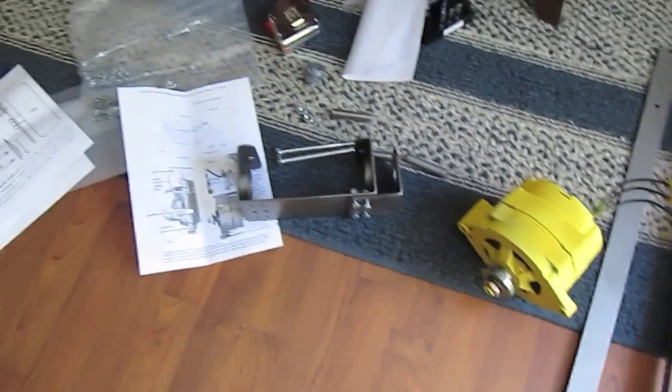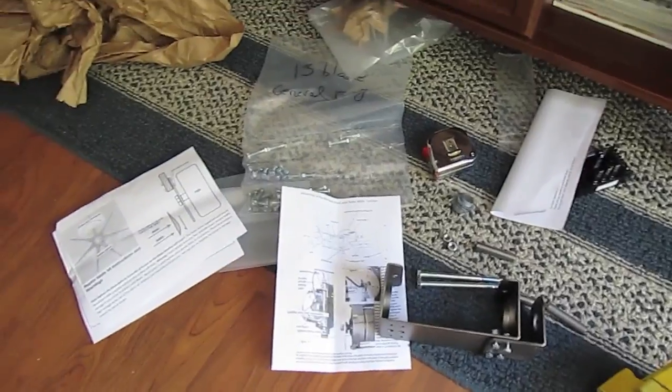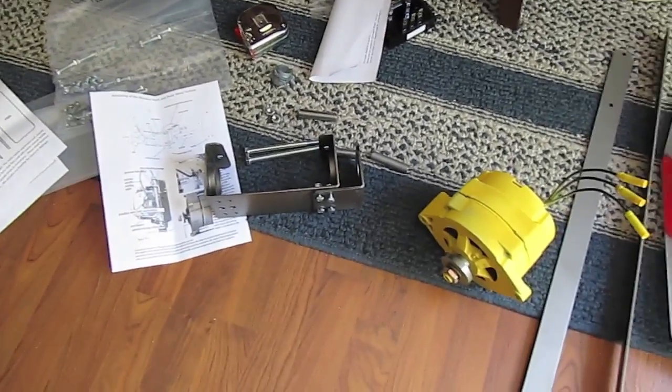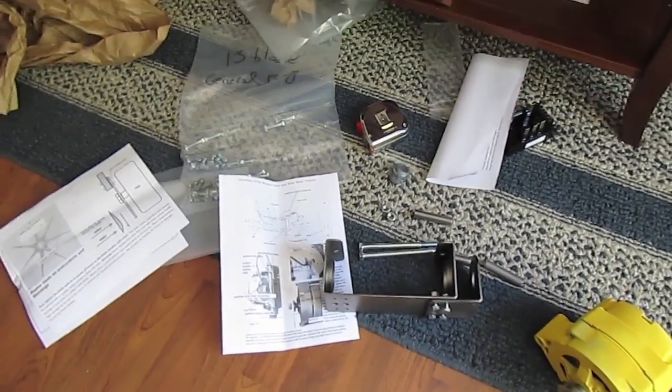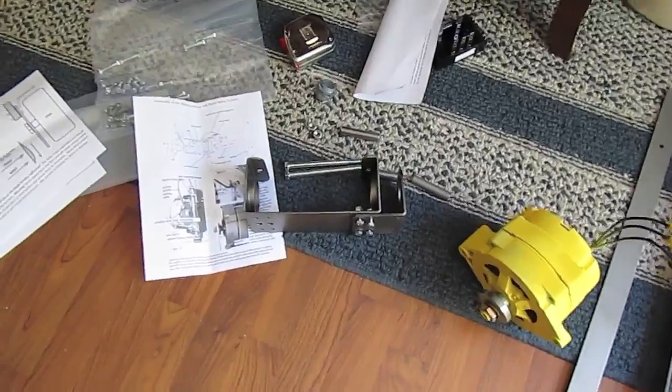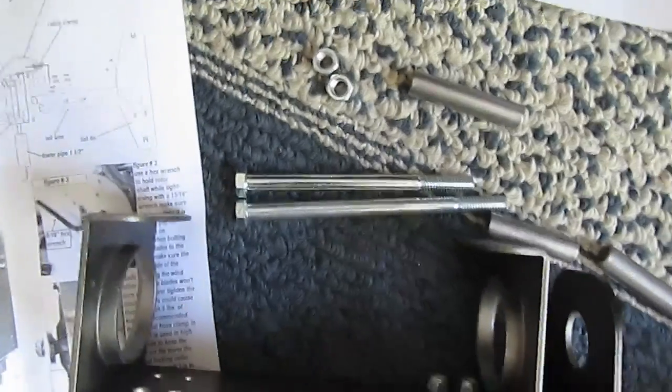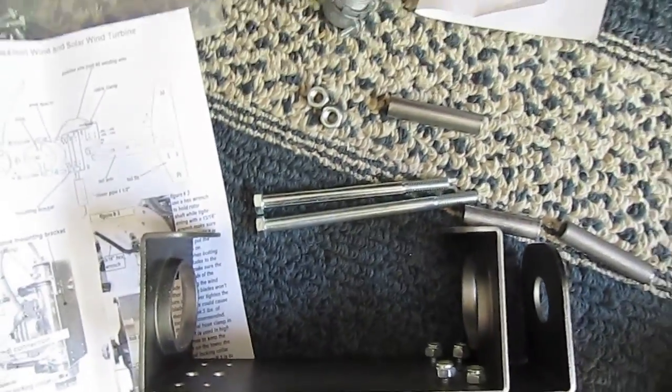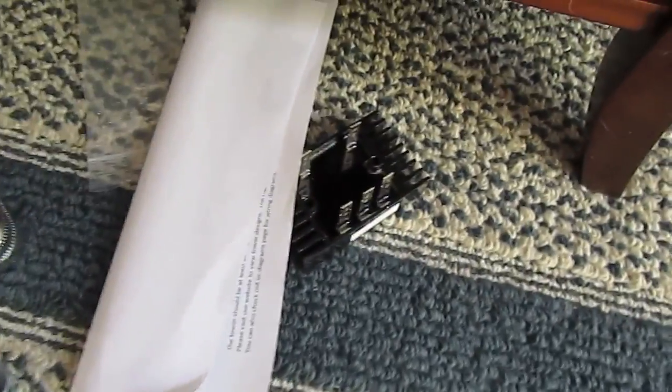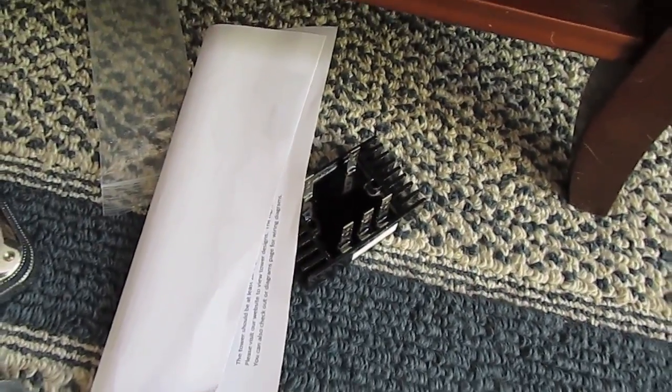So you can see it comes with the tail fin, the PMA, some parts. I'm just going through the parts now. I only found a couple, one bolt that's a little too long, so I'm gonna have to find a replacement for that one. It actually comes with a voltage regulator too, which is pretty good.